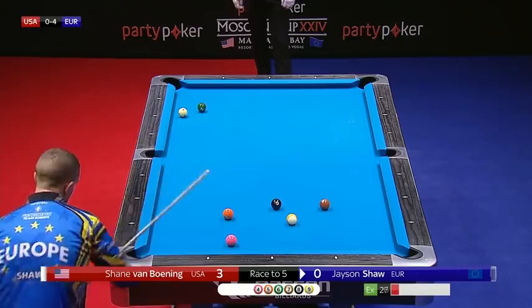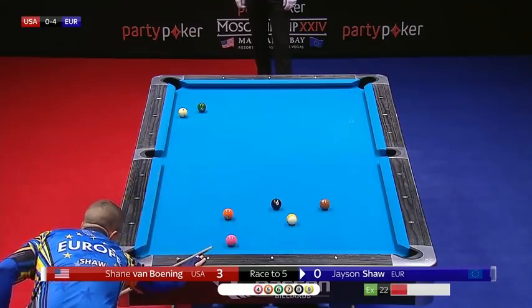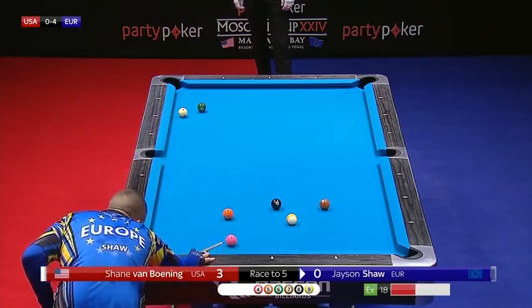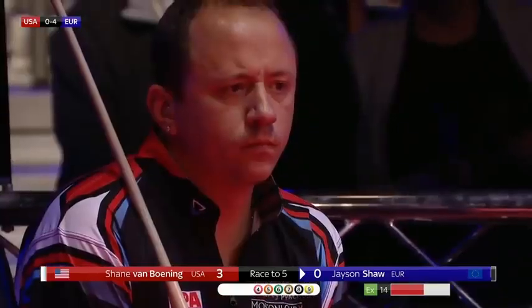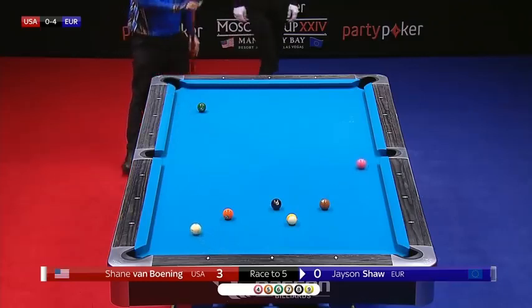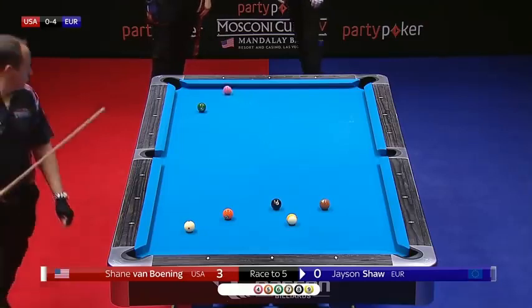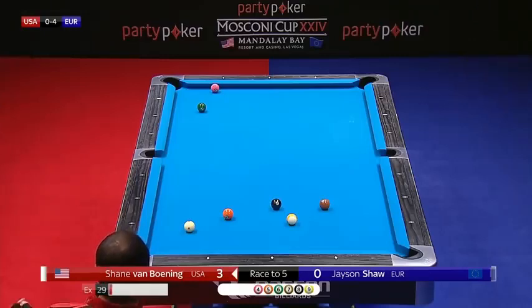Jason can counter with a safety of his own. You know, Jay, if Shane could pull this off and dominate Jason Shaw in this match, that could really put a different attitude in the American players and in the European players. Yeah, give him a little momentum going into tomorrow, that's for sure. Nice safety by Jason. Yeah, the Yanks need something to keep there from being nails in their pillows tonight.